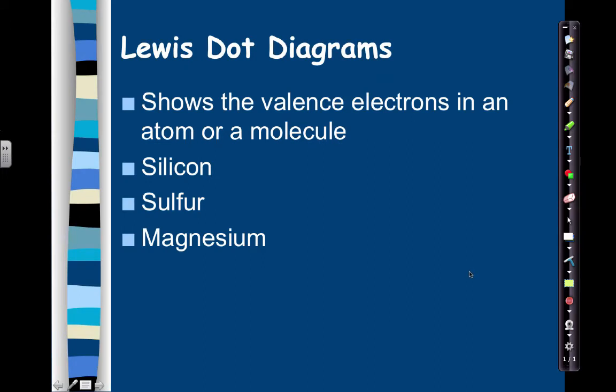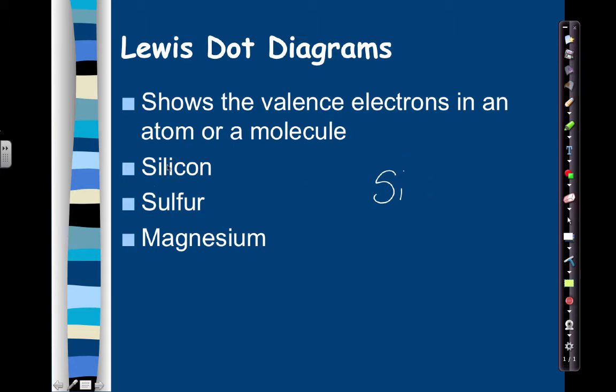Now some of the more simple diagrams just have 1 atom, and we're just going to show the valence electrons. So the valence electrons are the electrons involved in bonding. So that's all we're concerned with. So silicon. Let's go ahead and look up silicon on the periodic table. If you look it up, the element symbol is Si. So in order to draw just a Lewis dot diagram of an element, you're going to put the element symbol, and basically you're going to act like there's a little box around it, and then you're going to show the valence electrons in this atom. And you're just going to place dots around it to show those valence electrons.